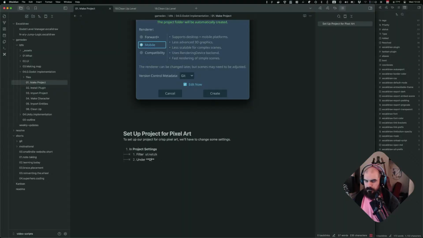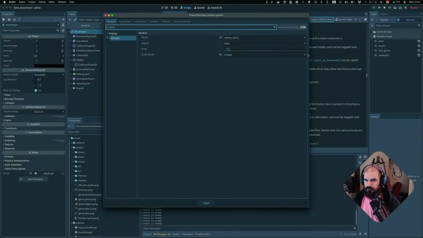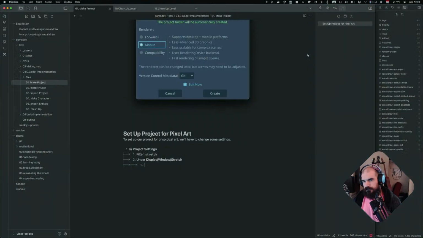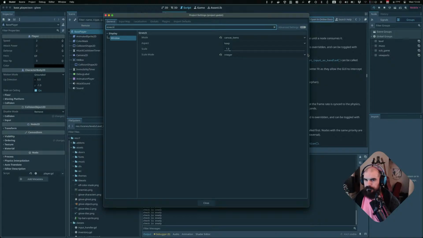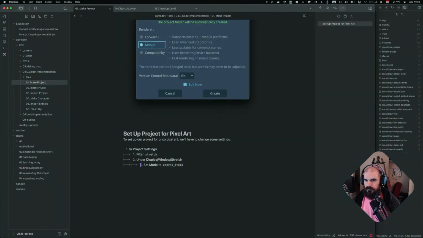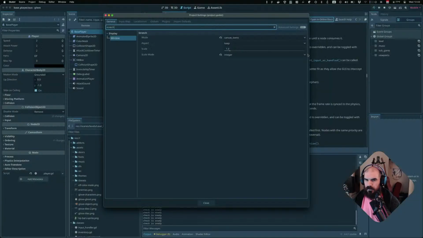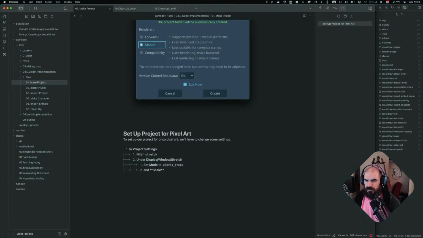Under display window stretch, set mode to canvas items, and scale mode to integer.